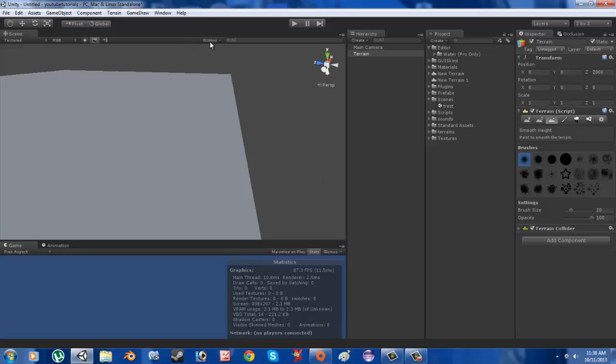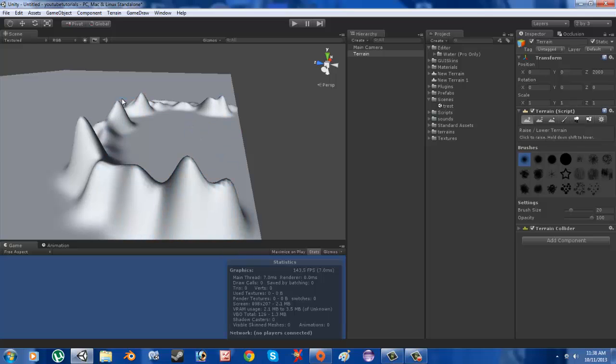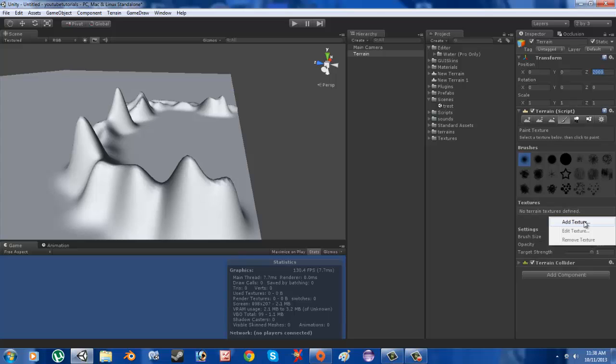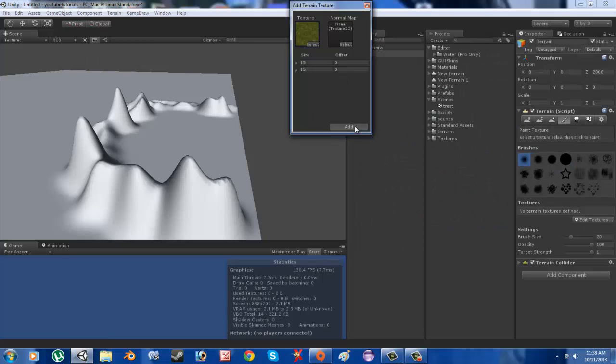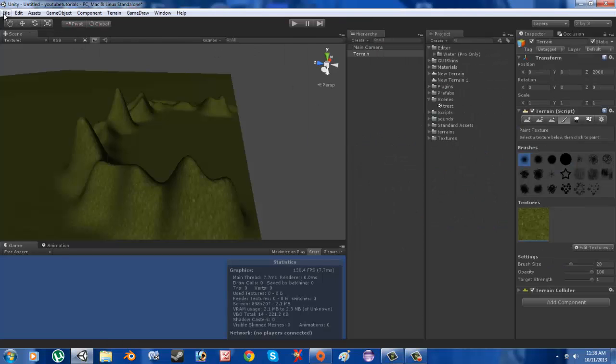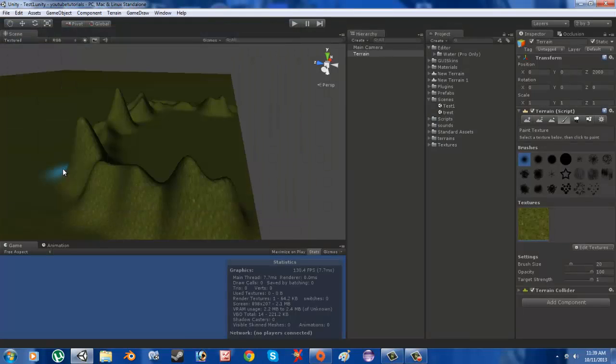Oh no! Oops, I just exported the flat map instead of importing, so we'll just do this quickly again. There we go, that'll do for now. Throw a texture on it. God damn it. Okay, so that'll do. And we're going to save this scene in our scenes folder as test one. You can save this however you want if you're using it in your project.